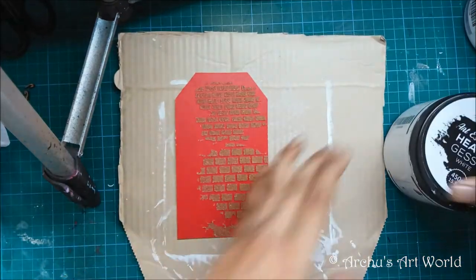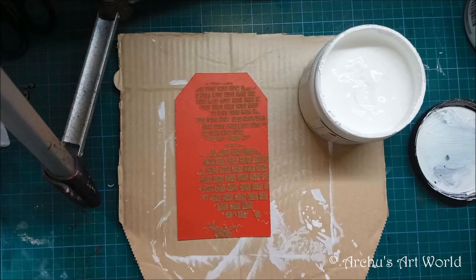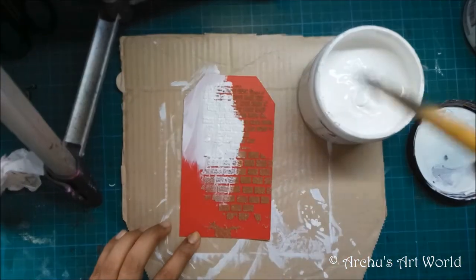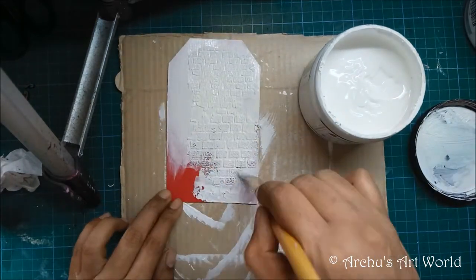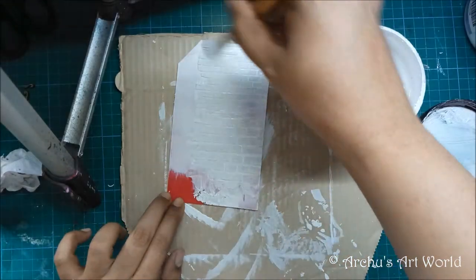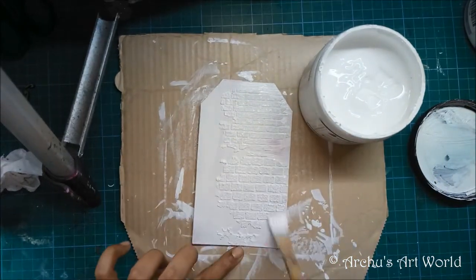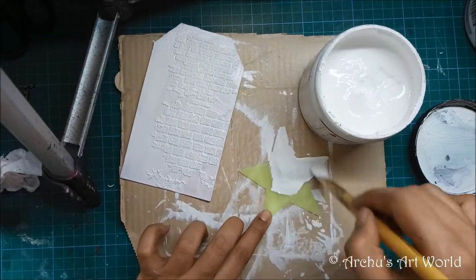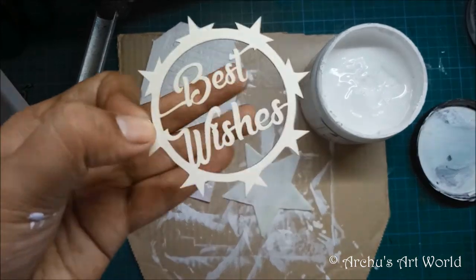Okay, so now what I will do, I'll just cover this tag using white gesso first. I'm just covering, not completely, just randomly. For the focal point, I am thinking to add this star. And on this, I'm gonna use this chipboard.